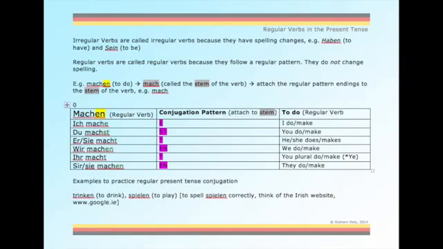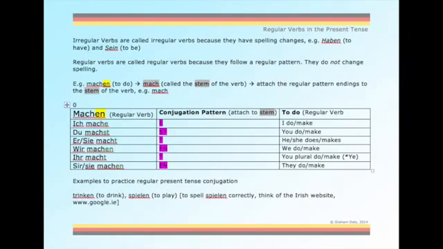Now I'm going to give you one more verb to try. The verb spielen, S-P-I-E-L-E-N. And I'm not going to tell you what to do. I want you to figure it out by yourself. I just want to note that spielen is spelled S-P-I-E-L-E-N. A lot of students spell it incorrectly, sometimes in tests, as S-P-E-I-L-E-N.